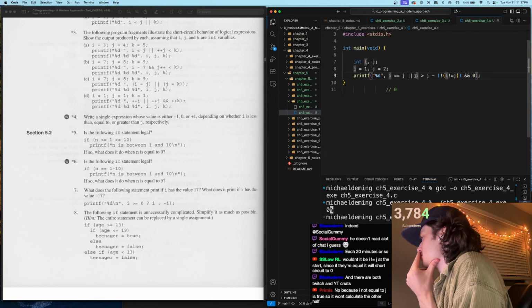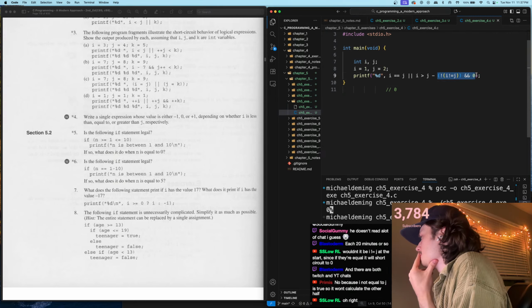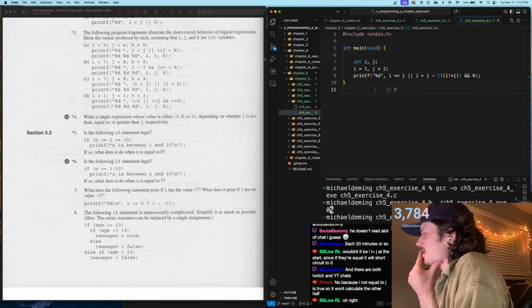So this becomes 0 minus 1, which is negative 1. And so 0 and negative 1, well, we're getting out 0 here, so that's actually not right either.